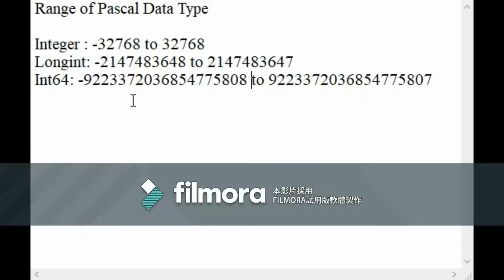But why do we use integer if it has a smaller range? We use it because the bytes are smaller, and you can run the program faster if you don't need such a big number. So we use integer and long int and int64.